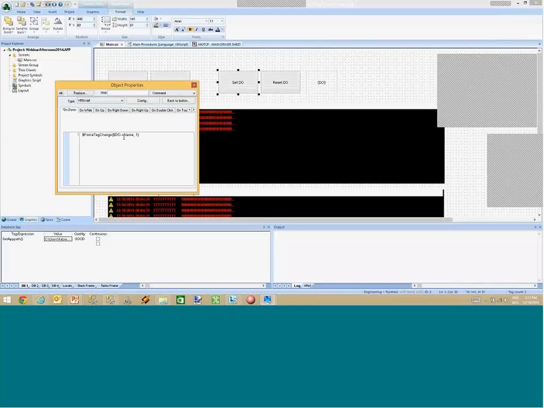So using this expression, even if it is not in a button, if it is in a background script, something like this, we'll always force this value to be written to the PLC, even if the value did not actually change. So every time I click on this button, the driver will write the value 1 to the PLC, even if the value is not actually changing. So hopefully it answers your question.